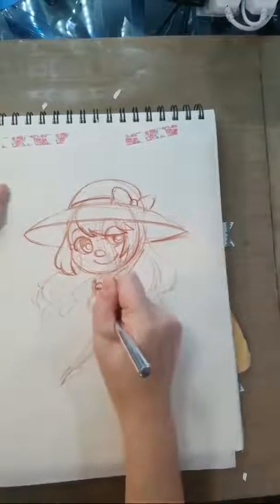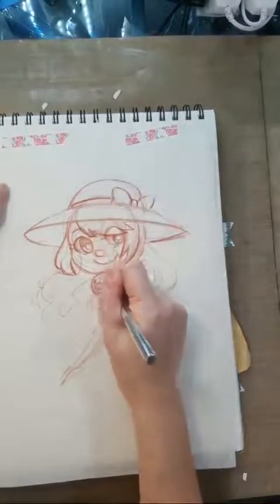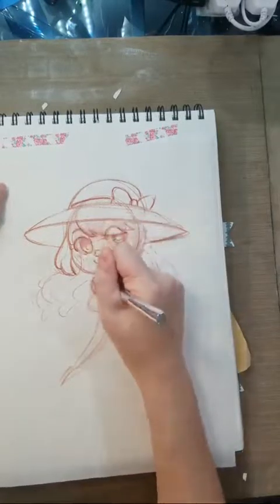Oh no, Oshawott, I am not doing you any favors, Oshawott. You're usually so cute. Not when I draw you.